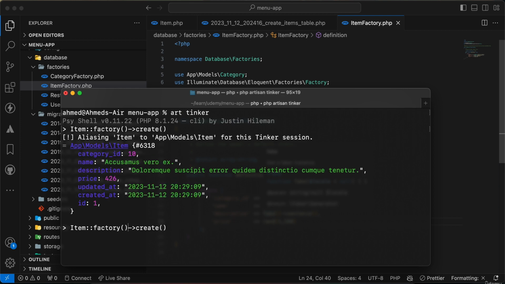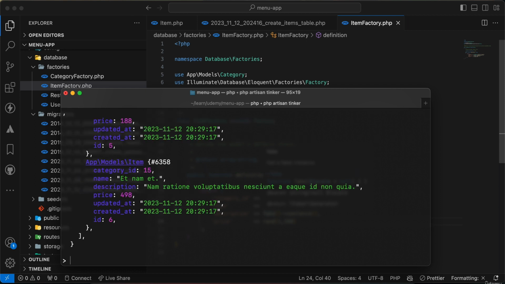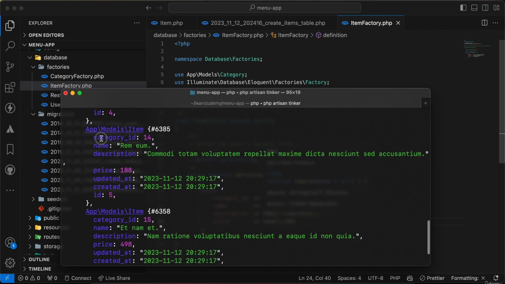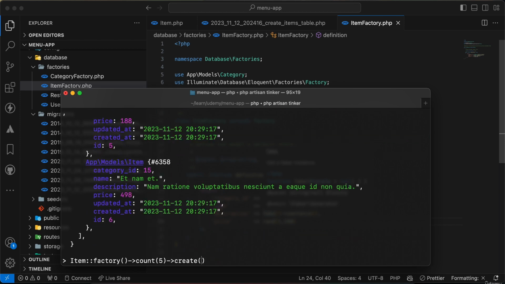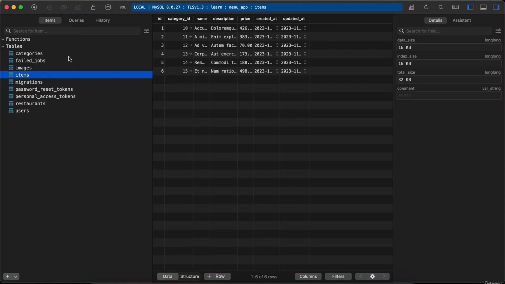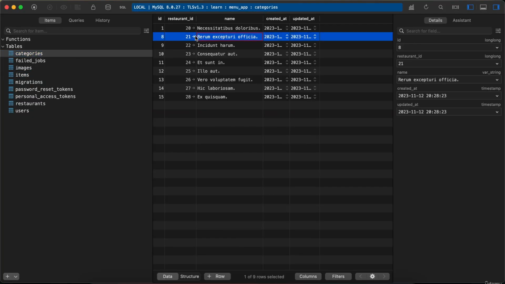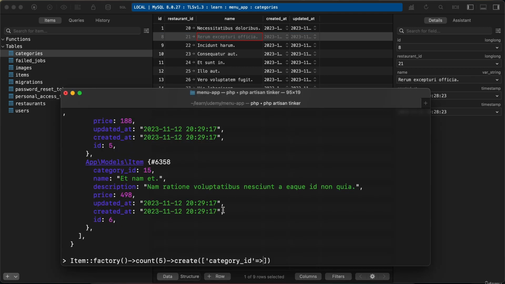Let's create, for example, 5 items for different categories. I think each time it will generate a category, but I want to create for a specific category ID. I want to specify it equal to an existing category, for example 21 or 8, right?